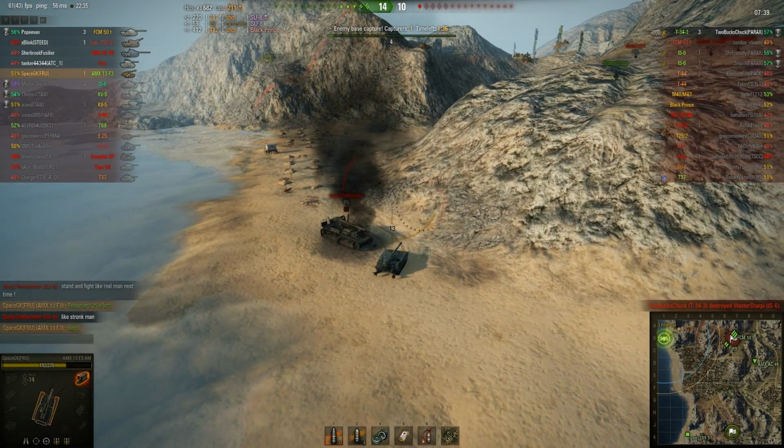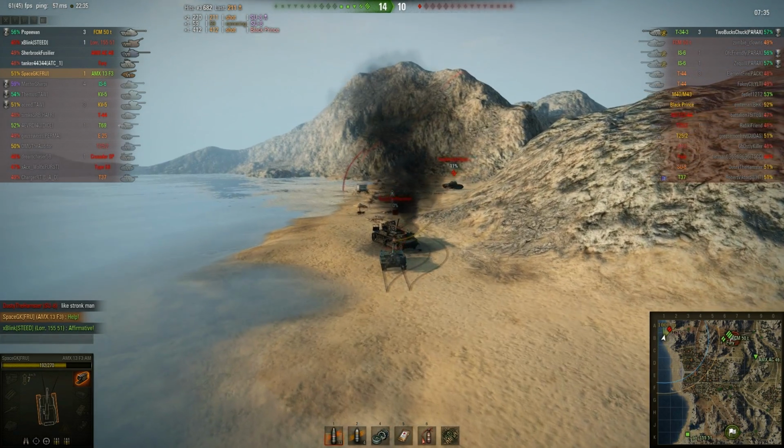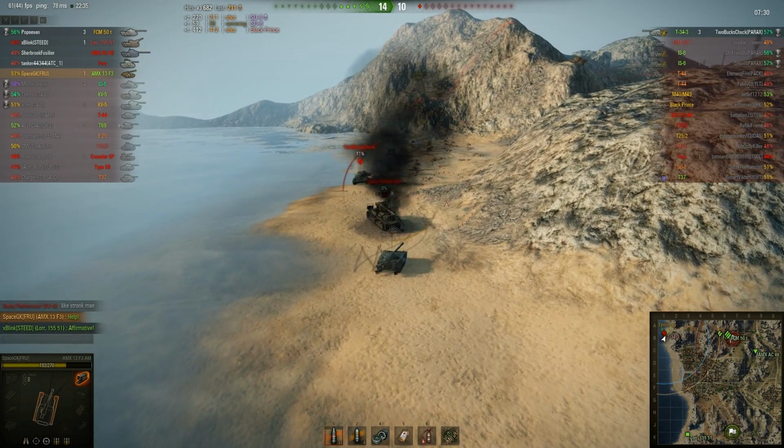Here he comes. Get behind the wreckage. We are a short little artillery piece. That's something that's really nice about these French ones. I tell you, the Tier 6 and above, so far, amazing. Everything below that, in the French line, crappy.